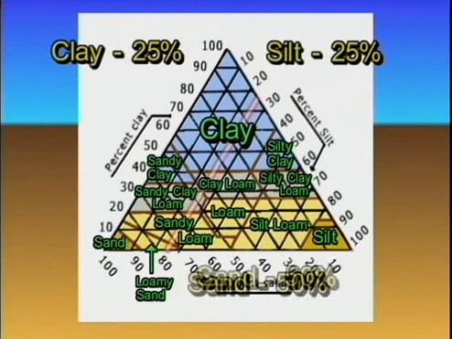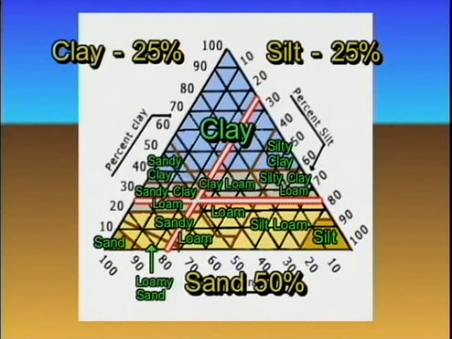So let's take the first two numbers, 25% silt. We're reading silt on this axis from 0 here to 100 at the bottom. So 25 is halfway in between. We read down here to where it intersects with 25% clay. Here's 20% and here's 30% clay, so we're coming across to this line, and you can see that 25% of clay and 25% of silt is going to fall approximately there or over in the lower right-hand portion of the sandy clay loam category. And we can check that by coming up on the 50% sand line. You can see the 50% sand line is going to fall right in there also. So about right there is where that soil would fall on the textural triangle.